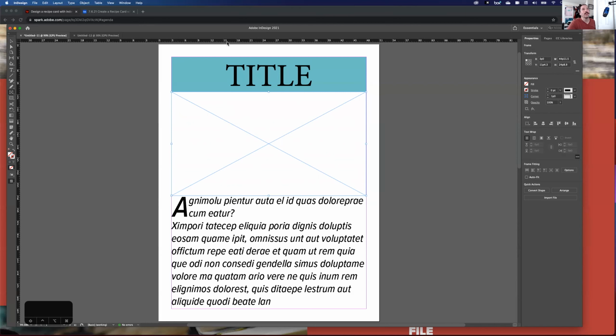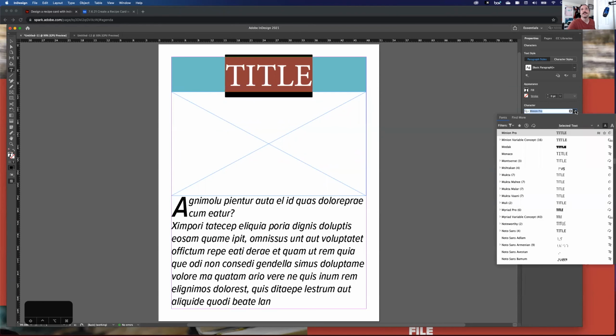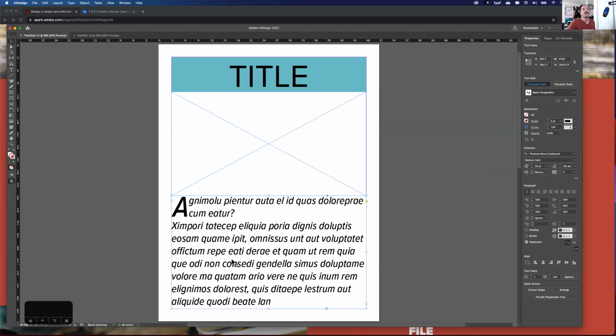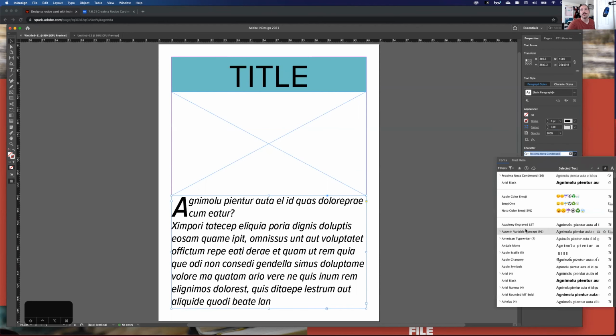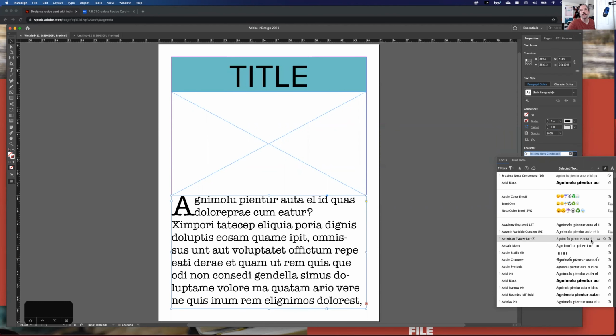Yeah, so good point, Cheyenne. I told you the rules and I didn't actually apply them. So let's go ahead and switch our font styles. Let's do sans serif on the title, just for consistency. And on the body text, let's choose a serif. I'm just going to use typewriter. Ooh, that's kind of ugly, but that's okay.